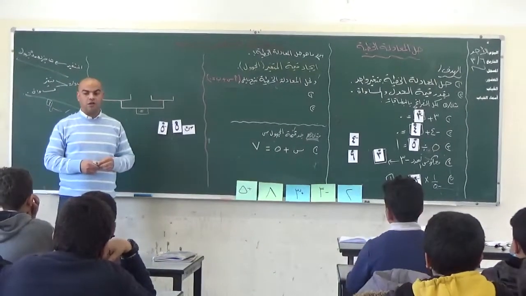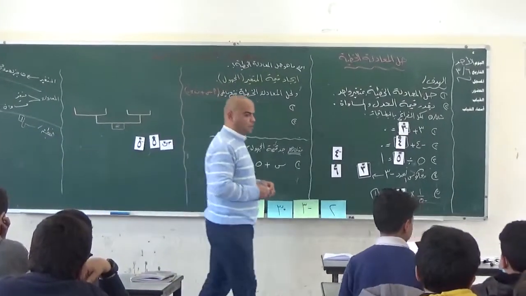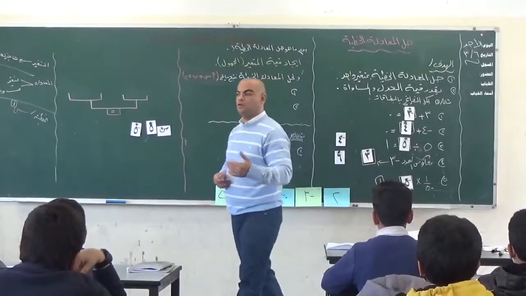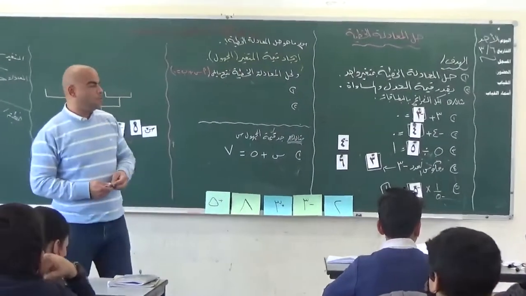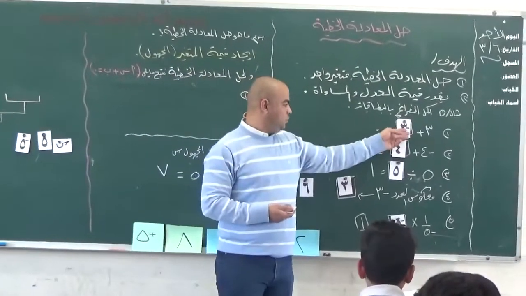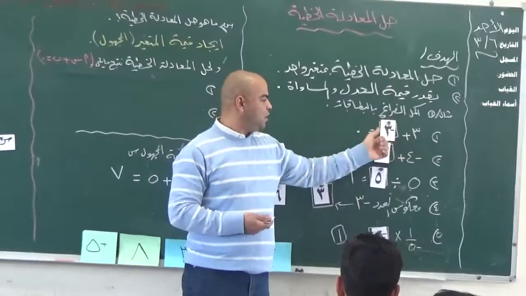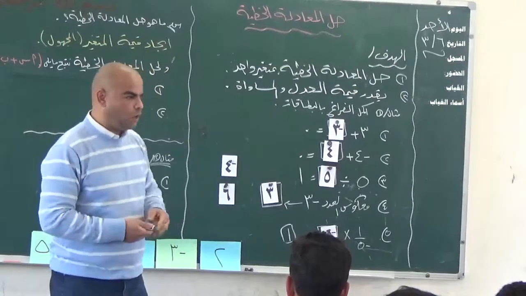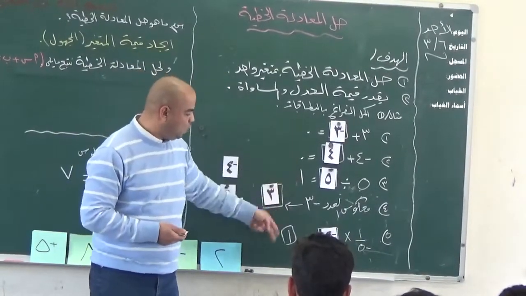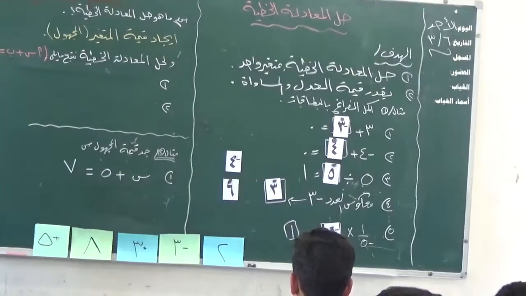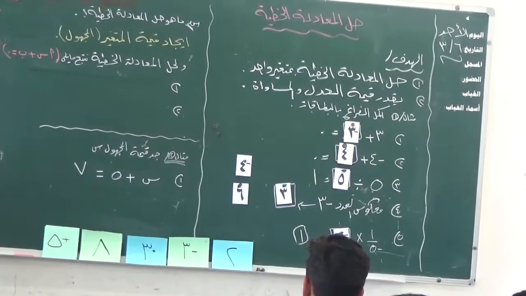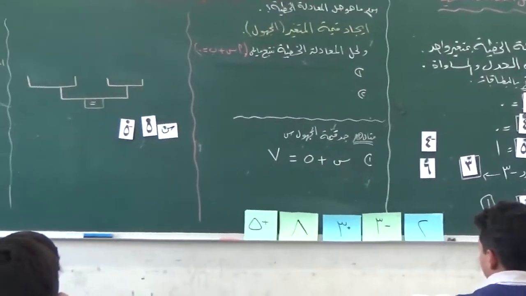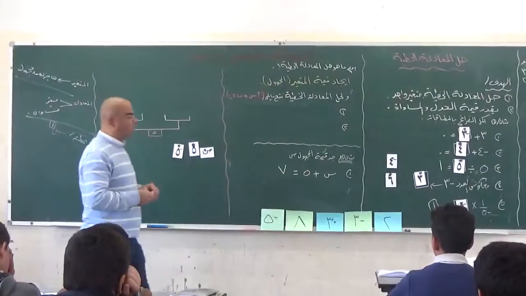Let's return back to our lesson, solving the linear equation. This is the third class for the same lesson. Firstly, we got to know the equation. Secondly, the linear equation. Today, we are going to start solving the linear equation. We started with an example today: 3 plus space equals 0. The students solve these equations. Then we arrive to observe what solving the equation is: finding the value of the variable in the equation.